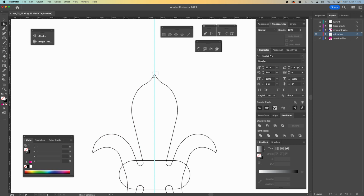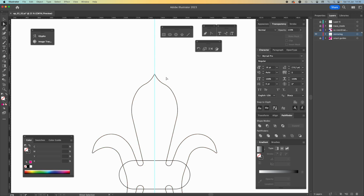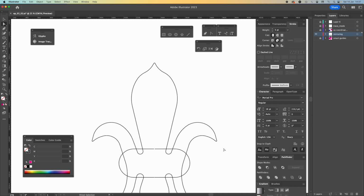What I will do is select here the two anchor points using the direct selection tool, and I'm going to use Command J on my keyboard, which is going to merge them into a single path instead of two separate paths. As you can see now here at the top, the fact that I have two anchor points so close to one another isn't super precise, and if I now do this, it's not really arranging the problem for me. I think the best would be to clean up. So what I'll do here is I'll use the pen tool to remove anchor points, and I'll simply remove one of them. And as you can see now, it's a lot more precise and correct looking.